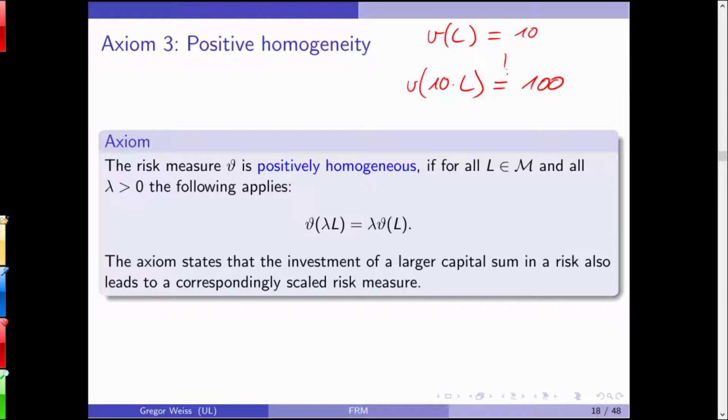This is not as intuitive and not as simple as it may seem. Why? You can change this axiom a little bit, and then you will later on see you get convex risk measures. Why might this be a not very realistic assumption, especially when it comes to stock markets? Any idea?